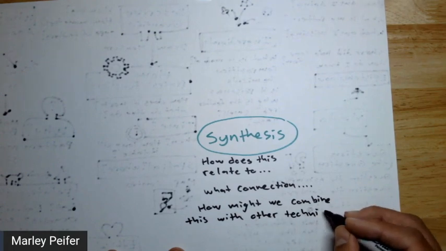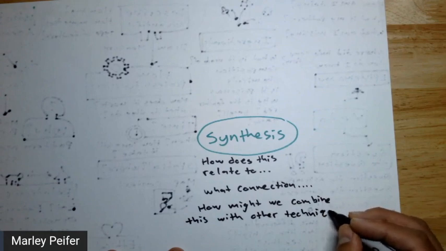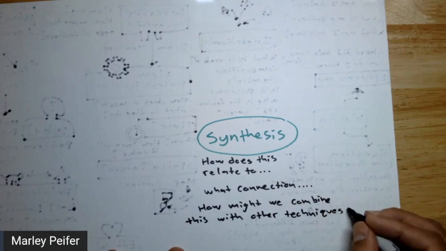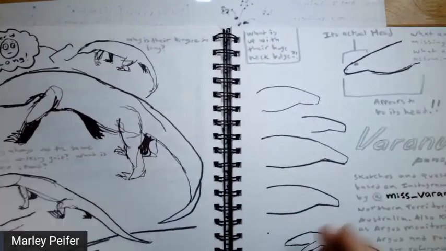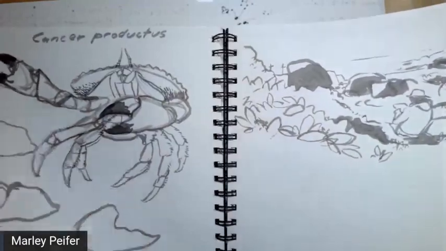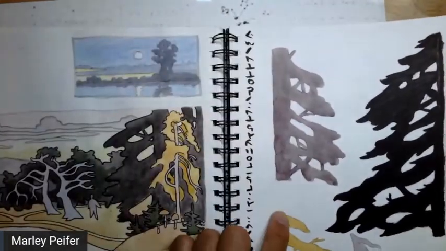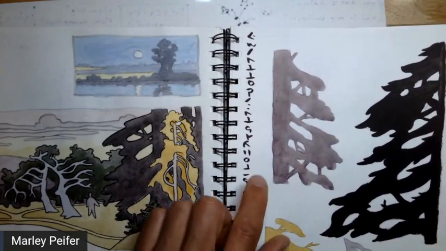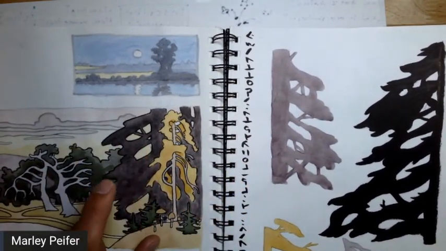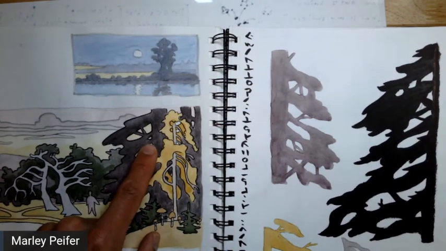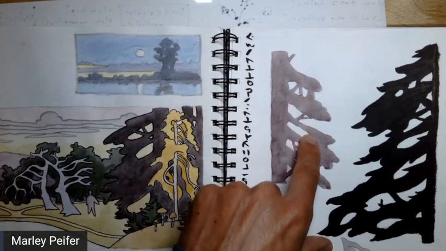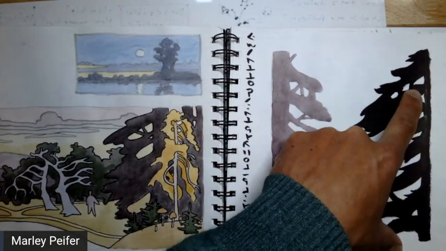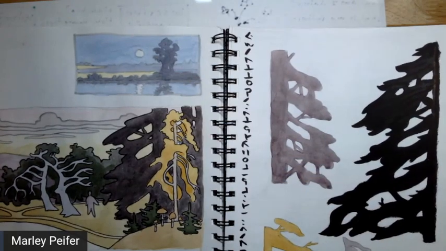From sort of an artistic perspective, I shouldn't give this secret away, but you might ask questions such as, how might we combine this with other techniques? So for example, I sometimes study different types of art and think about how might I combine the way that this Russian fairy tale illustrator does sky holes in trees with my own landscape approaches, and practice his style and apply that to my nature journaling.